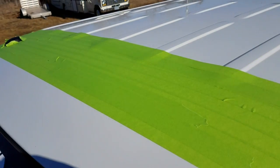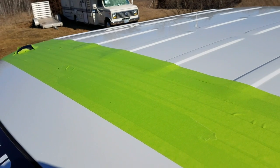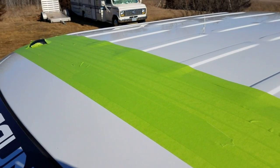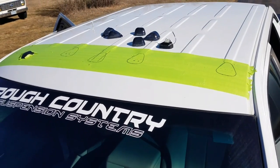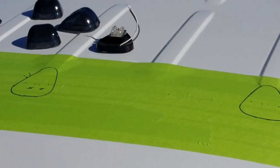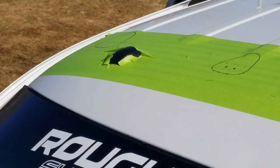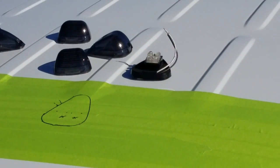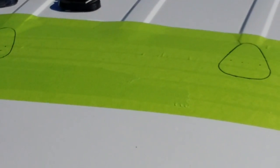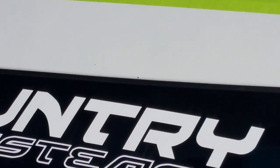Once the tape is up, throw your lights on wherever you want them, measure them out, figure out where you like them, and draw a template. I got my templates drawn — I try to keep it as clean as possible. Remember you only get one shot at this, so double-check all your measurements. I used the body lines for spacing and found center from the top of the windshield since it's the only flat spot to push the tape measure up to.